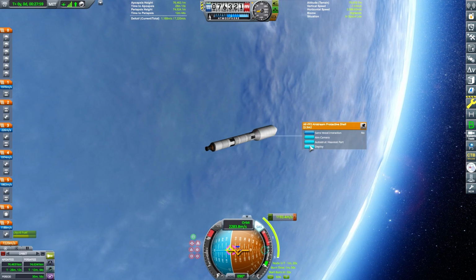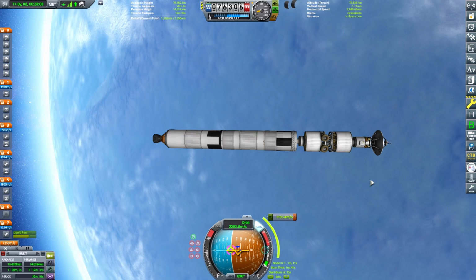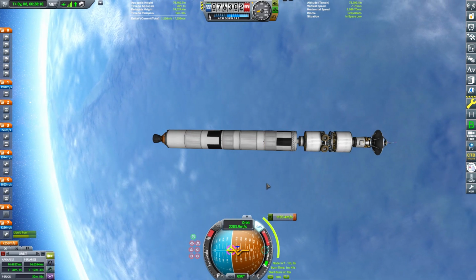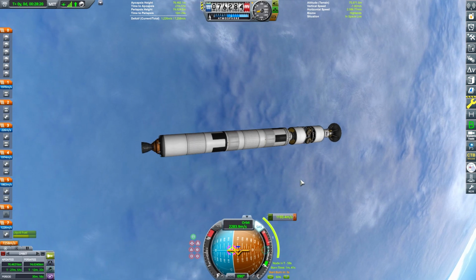Cool, and we can also deploy our fairing. See our little rover there? I'm going to be very sad if this is a really good launch, but the rover just burns up on entry into Eve. But let's face it, it's probably how it's going to go.